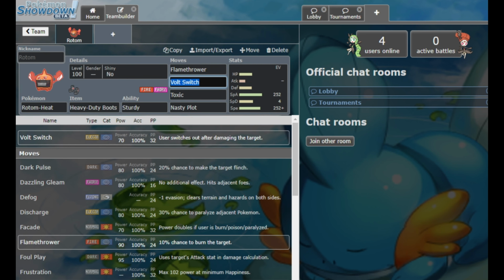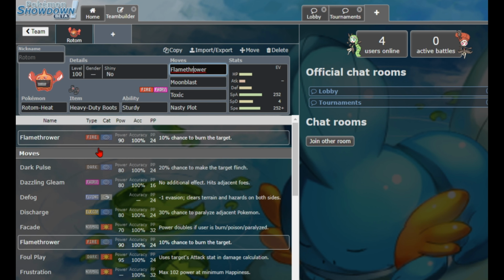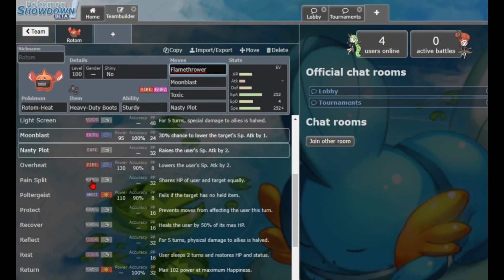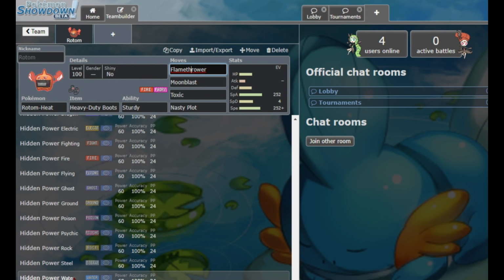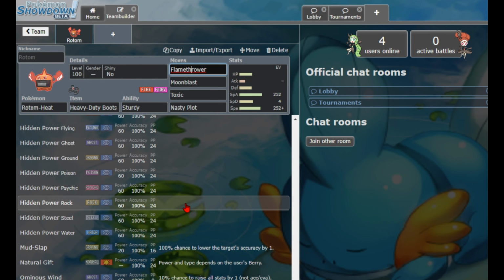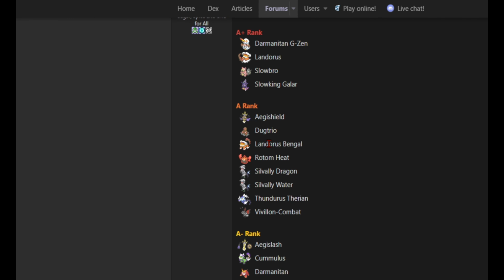So yeah, that is Rotom Heat. I feel like I'm missing something, but I'm pretty sure you could also make use of Hidden Power Water for Fire types, but yeah, I don't know. I leave it at that.